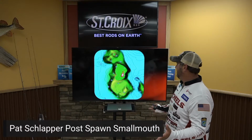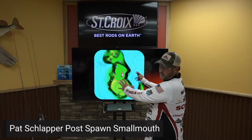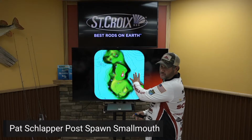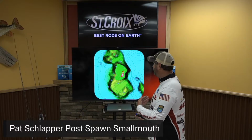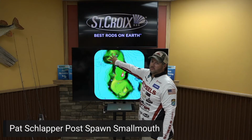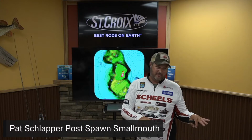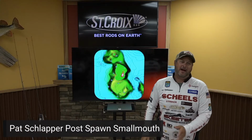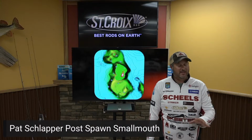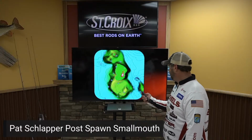But yeah, this was just an example of, once again, an area I very personally know really, really well. And I know the progression that those fish make on this particular spot. So it's really easy for me to confidently say: up on the flat, transition to the saddle, end up on the humps. That's a picture-perfect example of the type of humps that I look for this time of year. I'm not looking much past 20 feet of water this time of year in most cases. I generally concentrate shallower right now. So that's just an example.